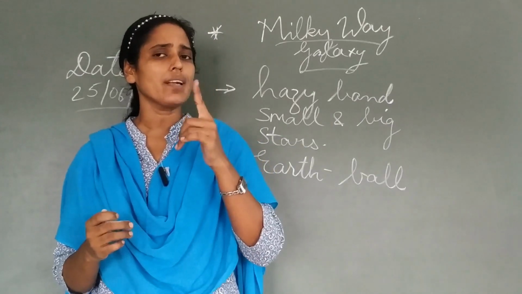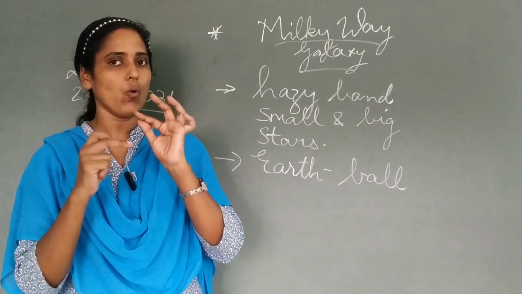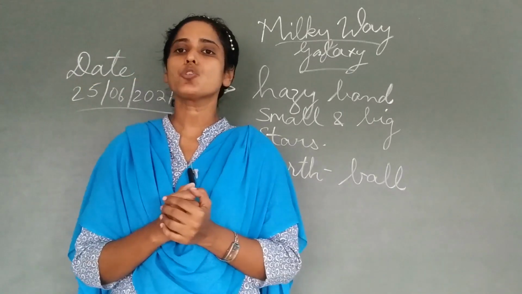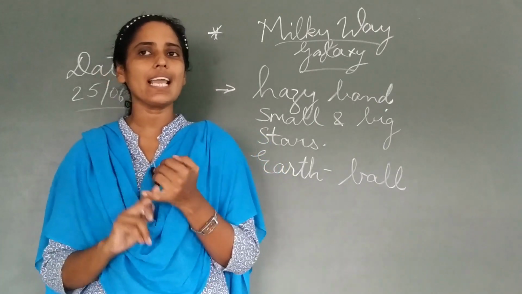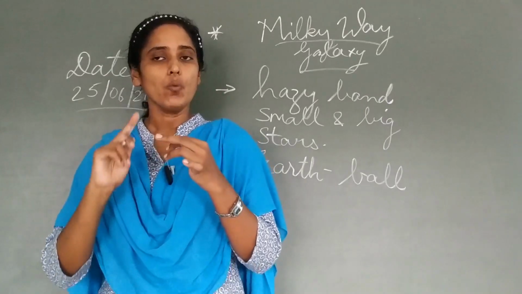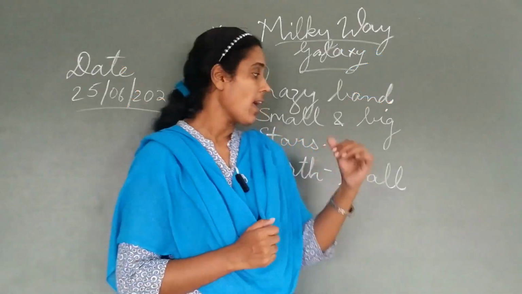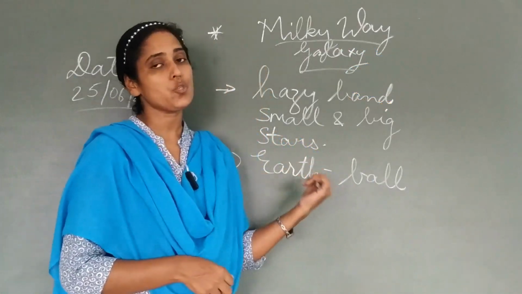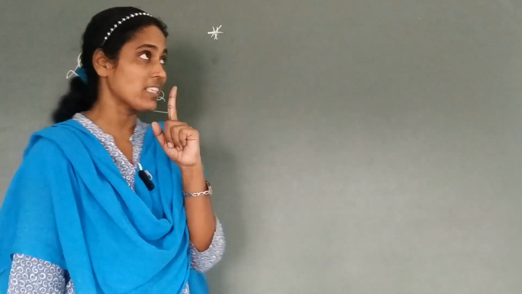Now, as we drew in the diagram, just like a ball, not exactly a round circular position, just like an oval, elliptical shape. We drew the 8 planets. Earth is also such a planet. So these 8 planets move around the sun and they move in their orbits. That is, we drew the circular, oval, elliptical shape of bands, and Earth is also one such planet which moves around the Sun.